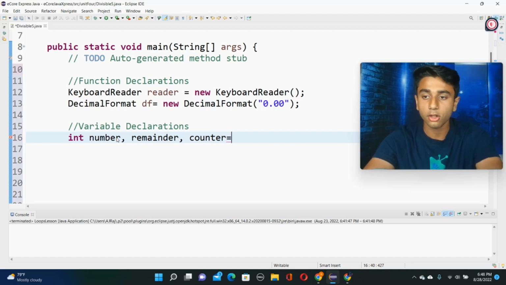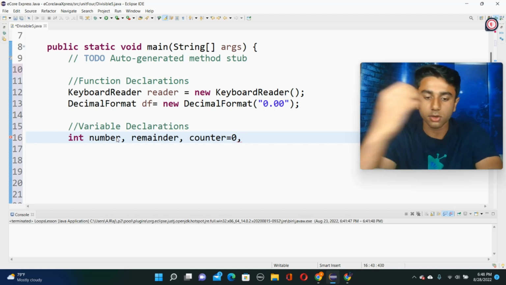I chose to create a while loop just to switch it up because I created a lot of for loops in the past. You can interchange it with the for loop, but for now we're going to go with the while loop. And whenever you're creating a loop, you need to create a counter variable. So up here, we're going to be creating our counter, and we always assign it a value whenever we declare it. So we're going to set our counter equal to 0.